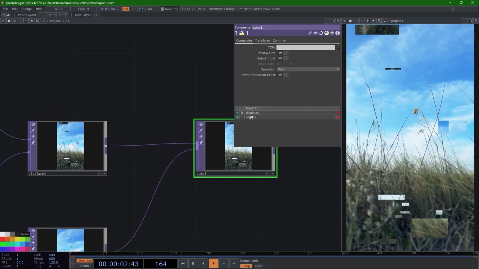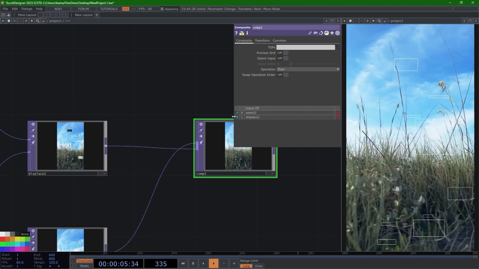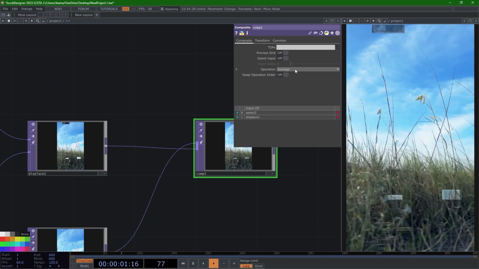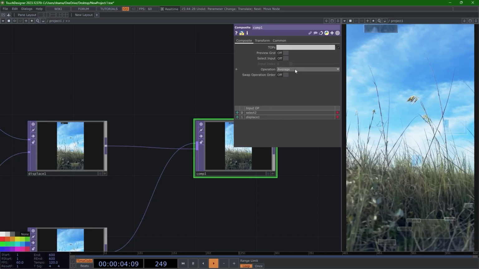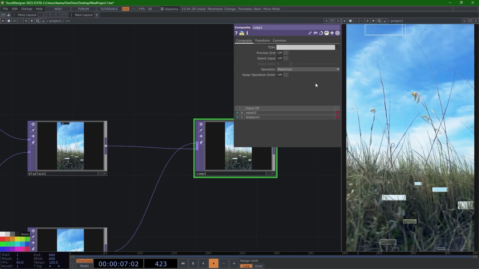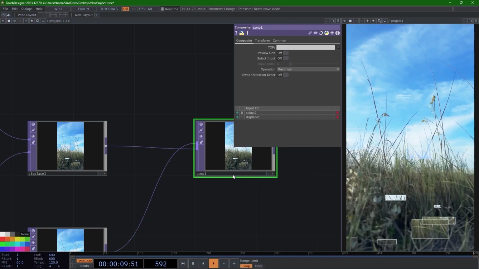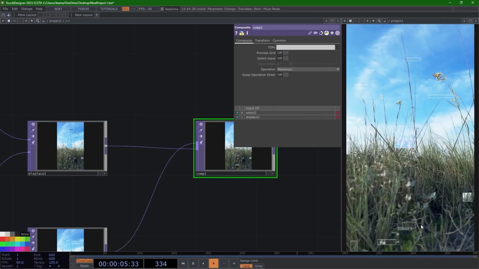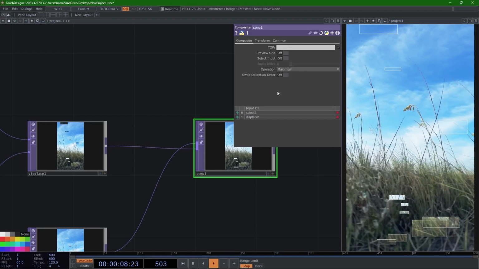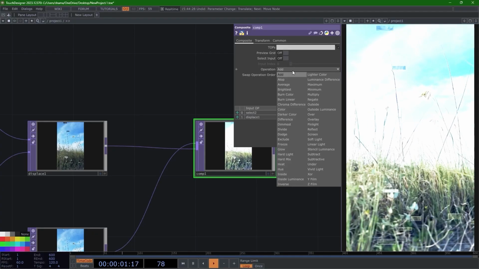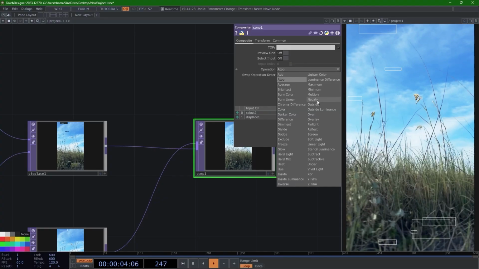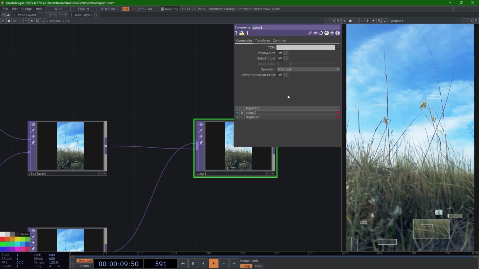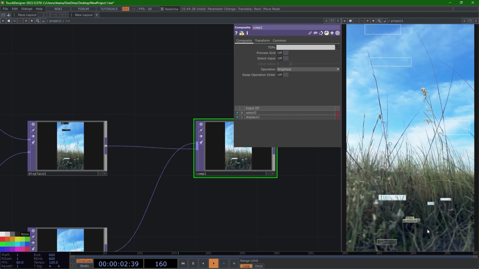So maybe not. Maybe swap order. No. Average. Average sorted does it. That's okay. That's maximum. There we go. It does something. It gives an interesting effect. And let's see, maybe add top. We lose the track, we lose the blob track. But this is nice. This is good.